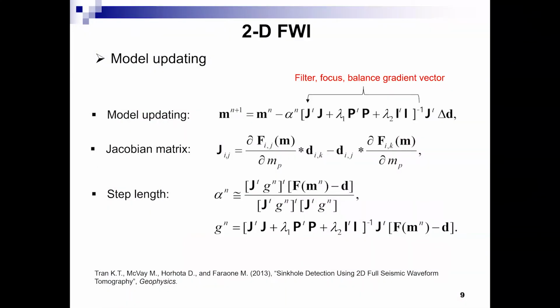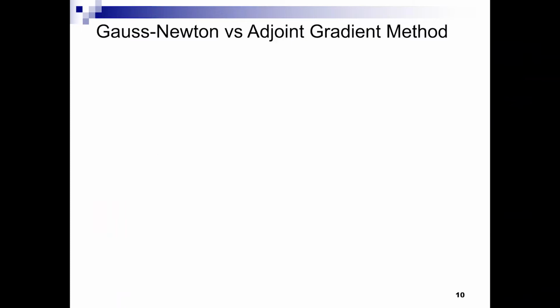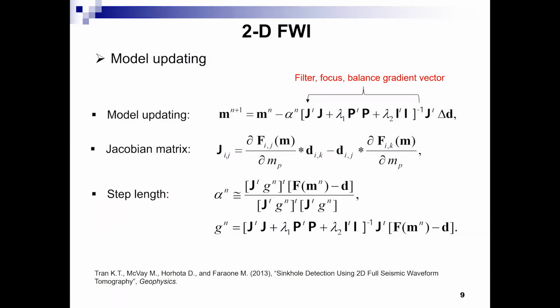And then for the model updating, we match the synthetic data with the measured data to extract the material property, which is the model M here. Model M is a vector of a few thousand unknowns, Vs and Vp of cells. So we want to determine the model M here. Can you go back to the previous one, please? So model M at iteration n+1 is updated from the previous iteration by this equation.